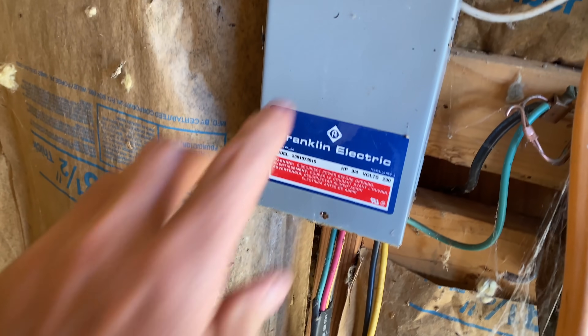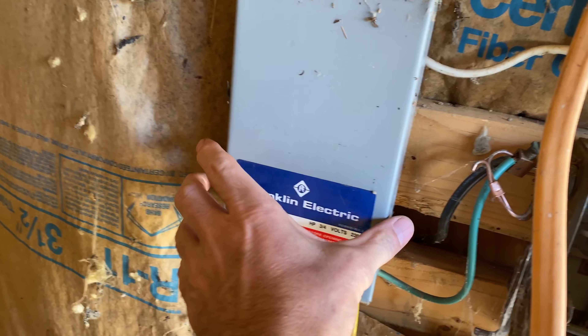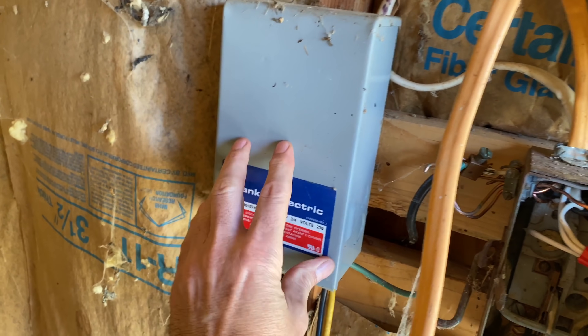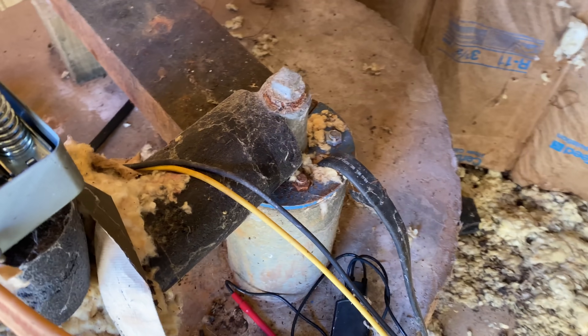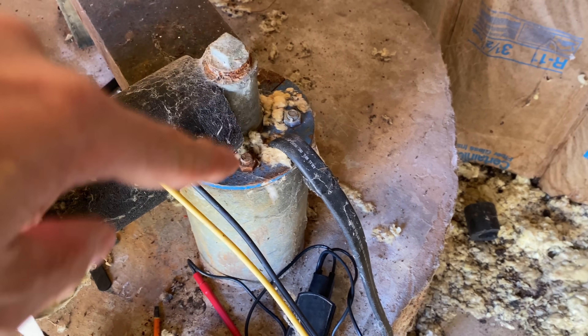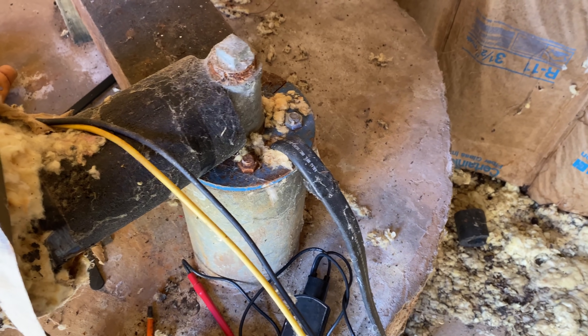I don't want to shave off the shielding to test it, so I'm just going to go get this controller. The fact that that thing is all nasty anyway - it probably needs to be replaced. If that doesn't work, then we'll have to take the pump out. Now that's usually a big deal - you have to have specialty equipment, a well driller's rig to get that out because they're so deep. This one's not deep though - it's a shallow pump, only down there about seven or eight feet.